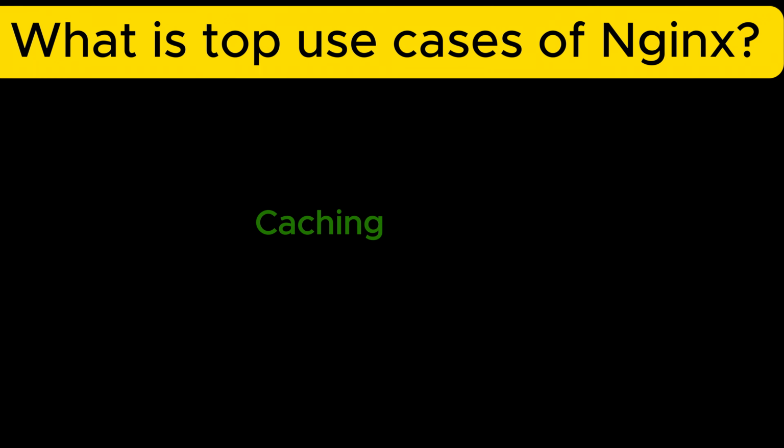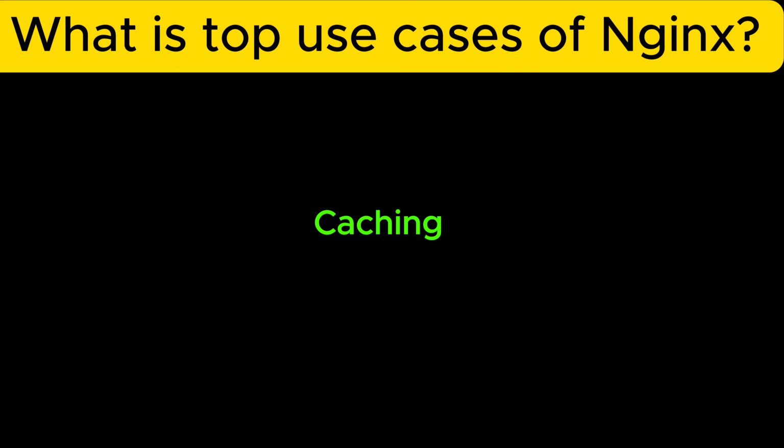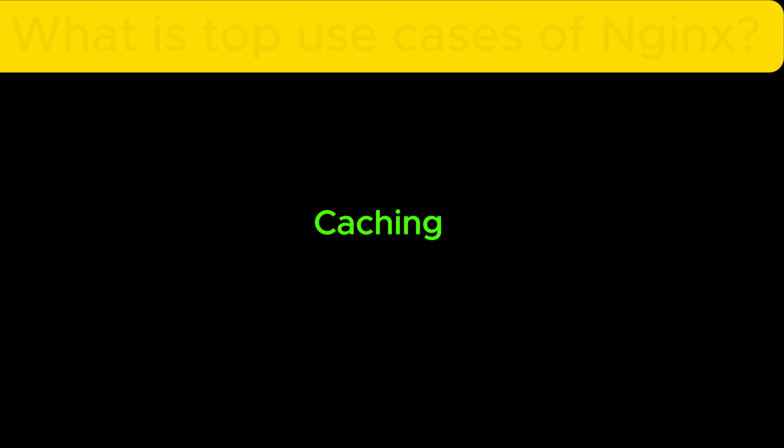Another top use case of NGINX is caching, which is most commonly used in any web application or enterprise level application, because we use cache for getting the most frequent information like validation, or information like the role and responsibility of a user when they log in. Also we can validate credentials very frequently, and we can get data already cached instead of getting it from the database when it is already available in cache. So in this diagram I will show you how cache works with NGINX.